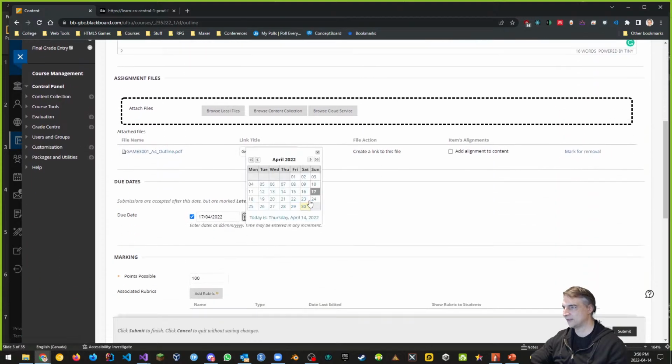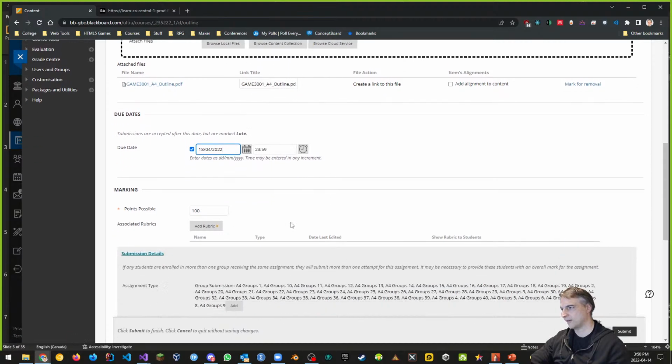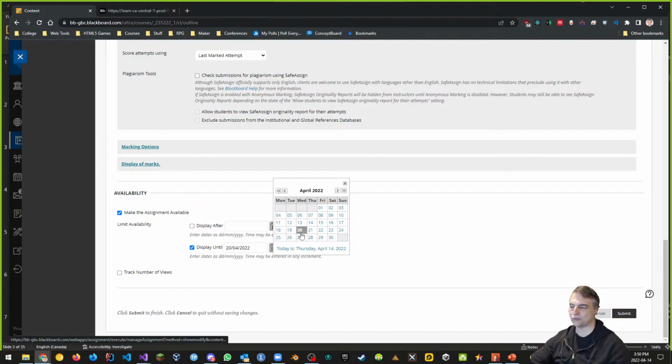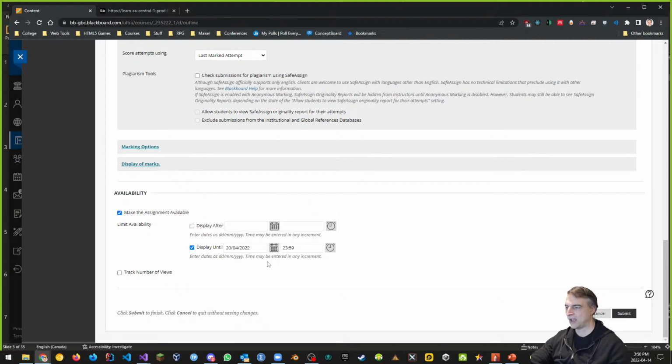And I'm just going to move this due date to the 18th, which is Monday. Monday is open, right? And that means we'll keep this the same. We have no choice but to make this the same. So that is the due date because it'll give you an extra day. And the reason for it is because we need to present on the Thursday. So you have to have everything ready by the Wednesday. All right, so that's why we're doing that.